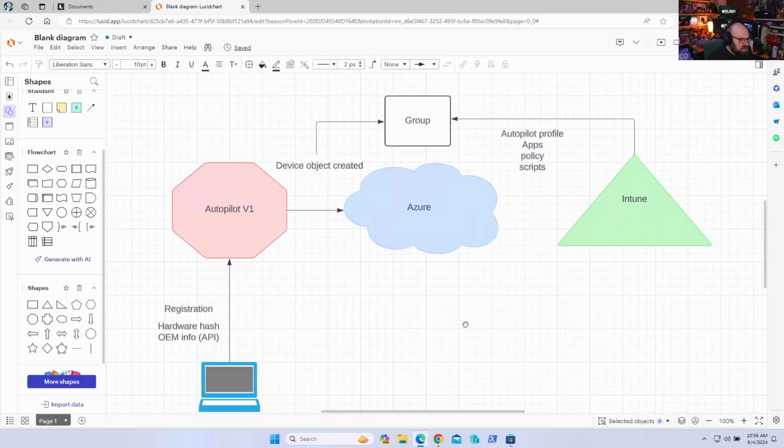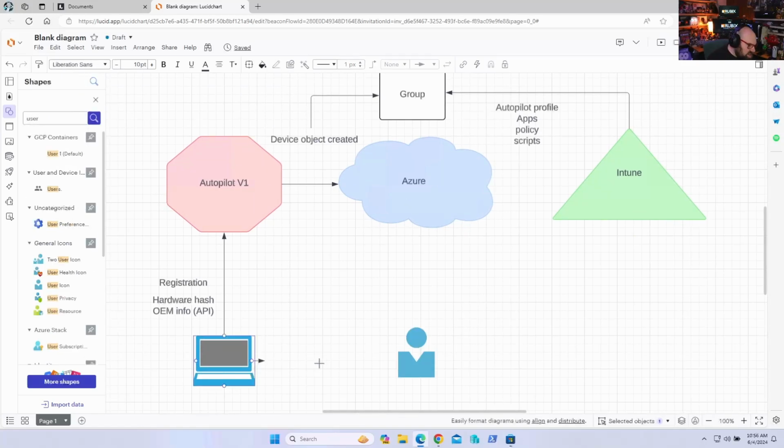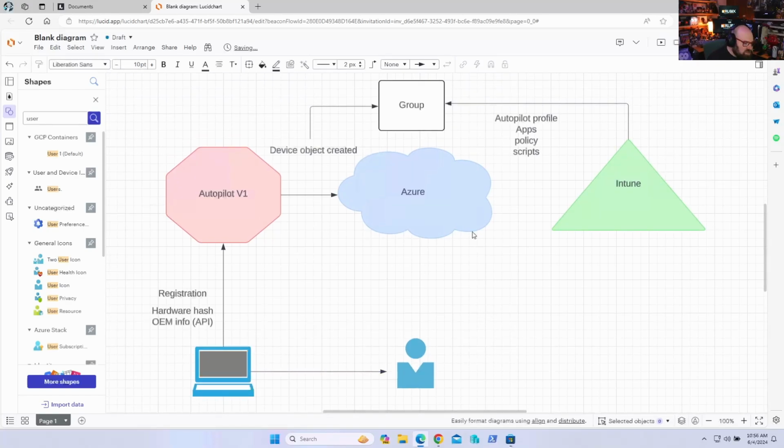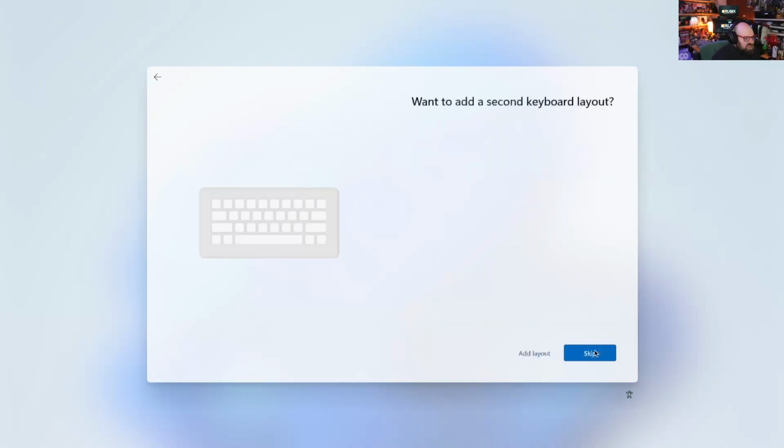And the whole point here is that at this point, let's get a user in here. When the PC is sent to the end user and they power it on for the first time, it already exists in this group, right? So even if they sign in, Intune already knows what components to apply to it, the apps, the policy, the scripts, because it already exists. It's the post sign in that actually applies the user configurations. That's always why we skipped the user ESP, right? Because it didn't matter. We were just waiting for device stuff. A big thing with Autopilot V2 or device prep is that this is user based.